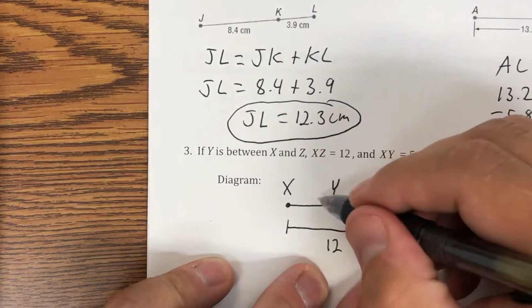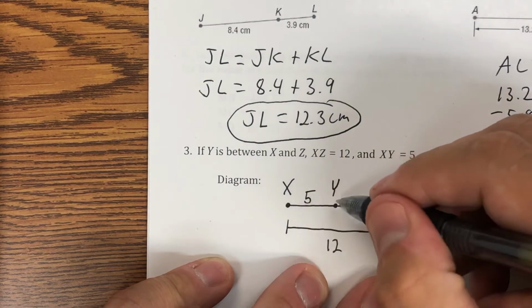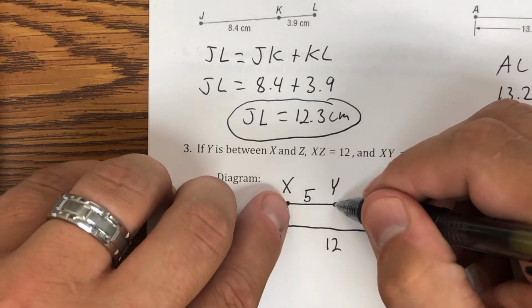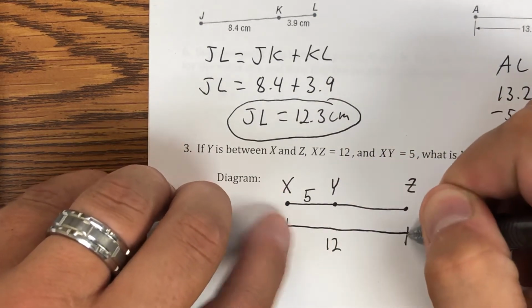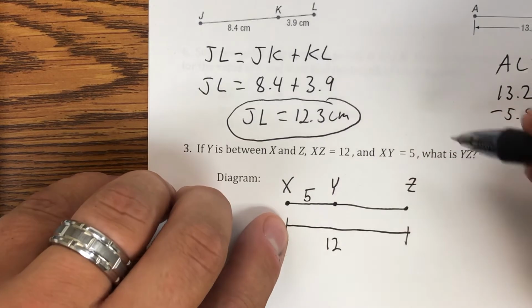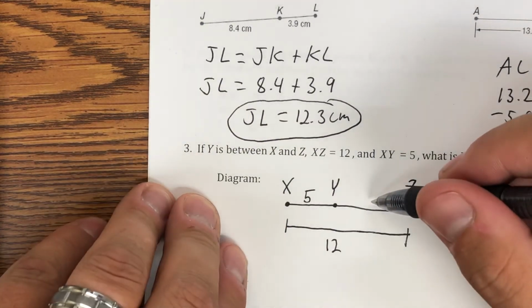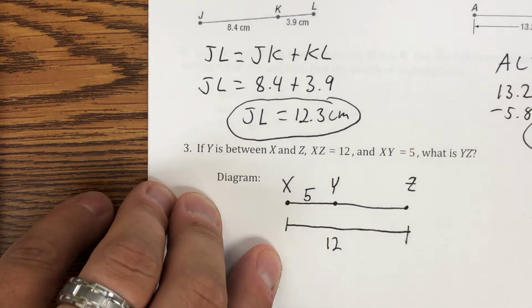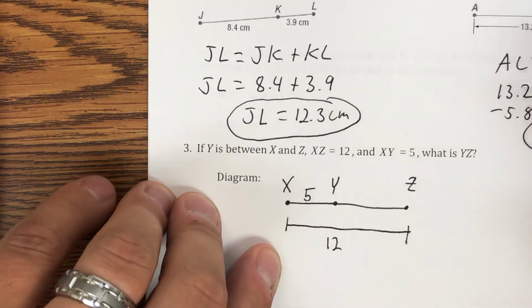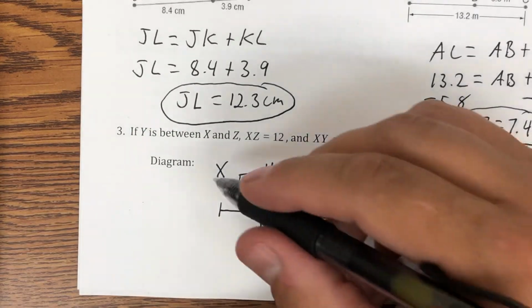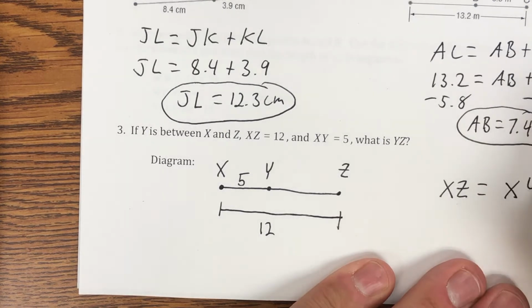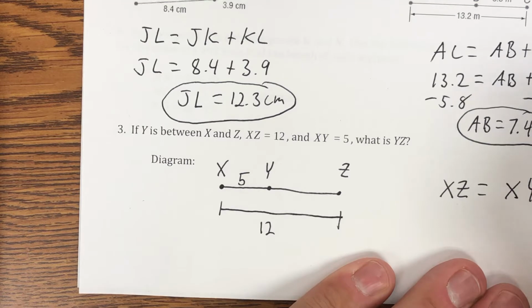Notice I indicated I went from x to z with my 12. XY is 5, so this part here from x to y is 5. I didn't need to draw that out. If the number's just above the segment, I know it's in between those two endpoints. With the 12, I need to indicate where I was going to because that y is in between. We are looking to find yz. So yz would equal 12 minus 5. That's fine if you do it like that. I'm actually going to write out the equation again just for clarity. So the entire segment xz is equal to the two parts xy plus yz. Plug in what we know.